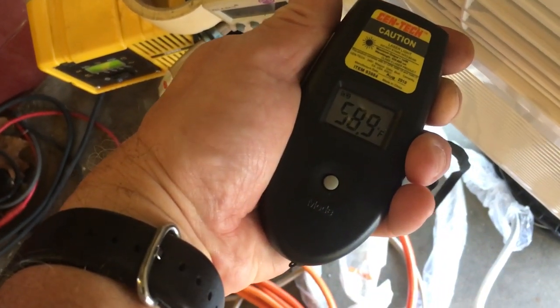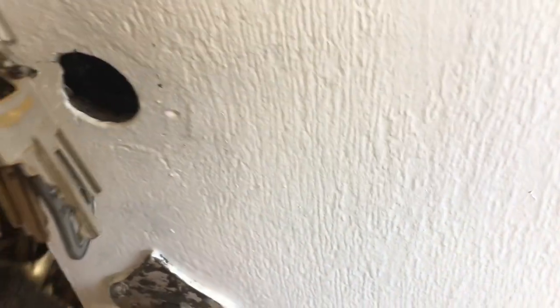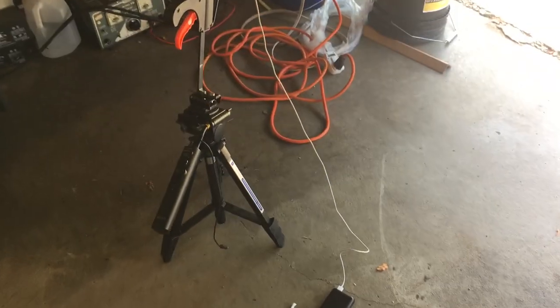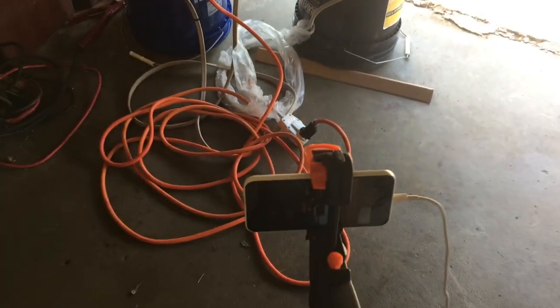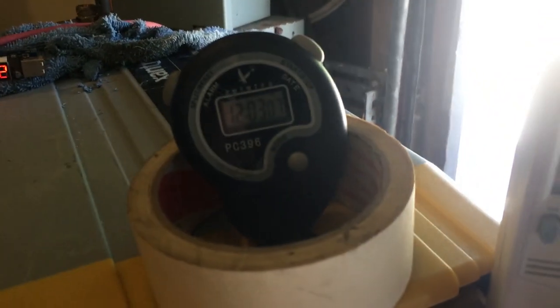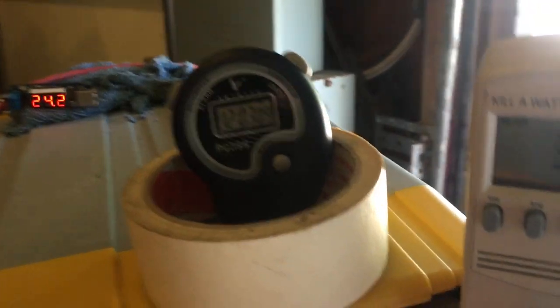You can see that 59, 58. It was definitely 57. It's going down. All right, we'll check back in on it. Okay, guys, here we are, 12:02. So the first hour has expired. And let's take a look at our system, see how we're doing. Time lapse is still running. You can see the clock.